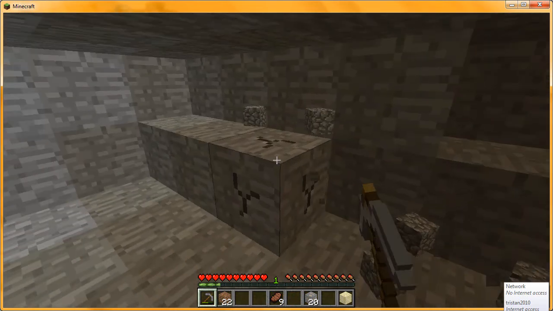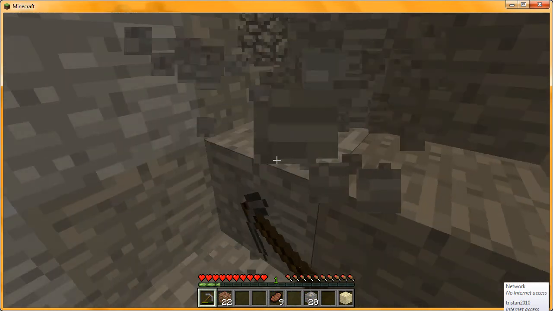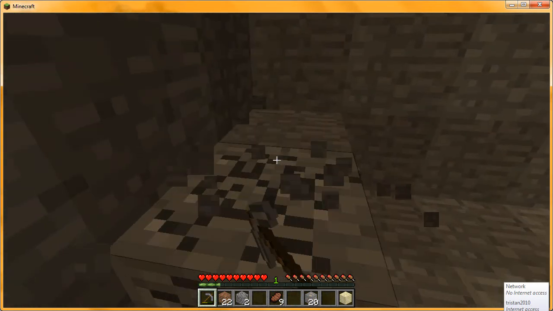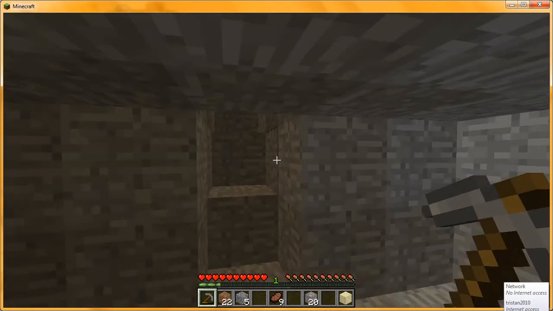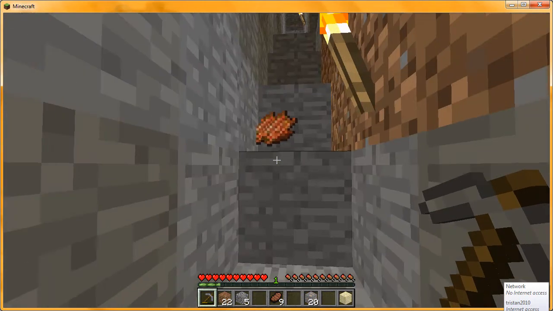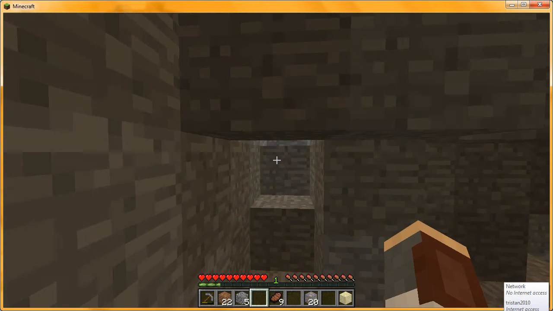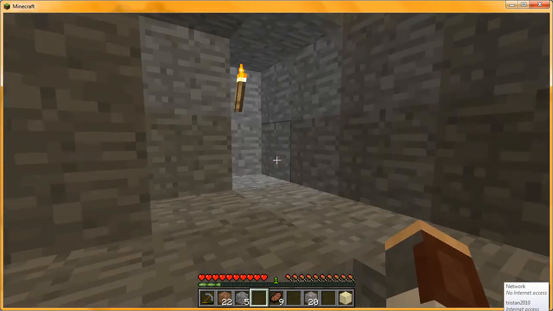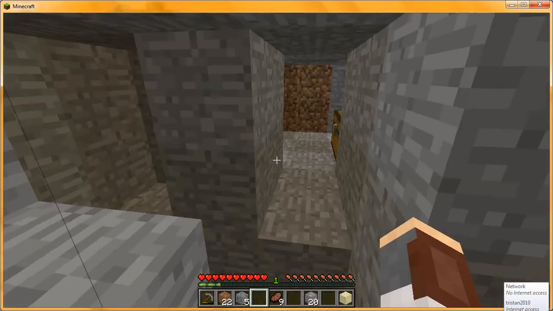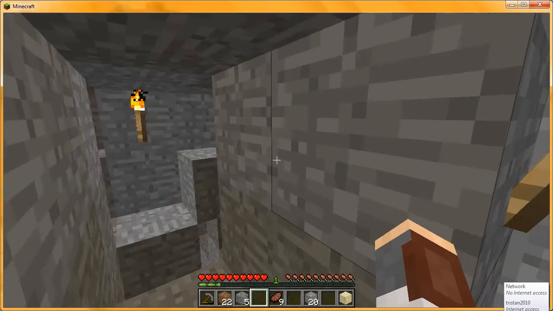Oh, what's this? Fuck you, misleading hole. Yeah, I'm just wasting my time here, I think. Let's go back to the surface. We'll start somewhere else. Jump. Ah, you stupid bitch. Go back up. I always think it's over there because of that torch. I'm just leaving the torch.